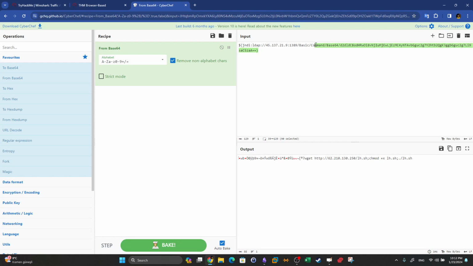And this base64 command is used to retrieve a file from the server, LH. It's a bash script, and it downloads the script, gives it execution permissions, and executes it on the machine.